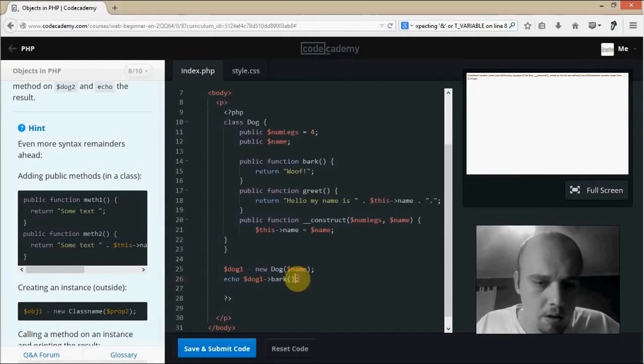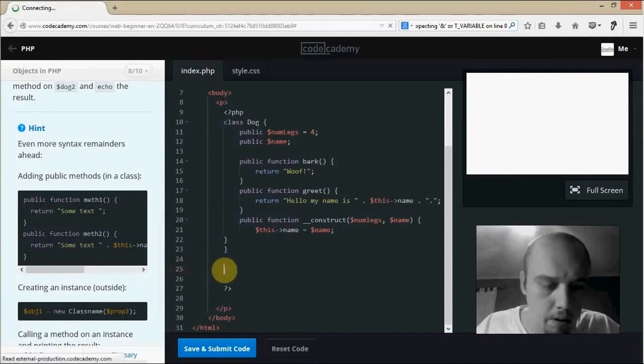Alright, so we have to create 2 instances of the dog class. So we're just going to copy this and then fill it out. Equals new dog.